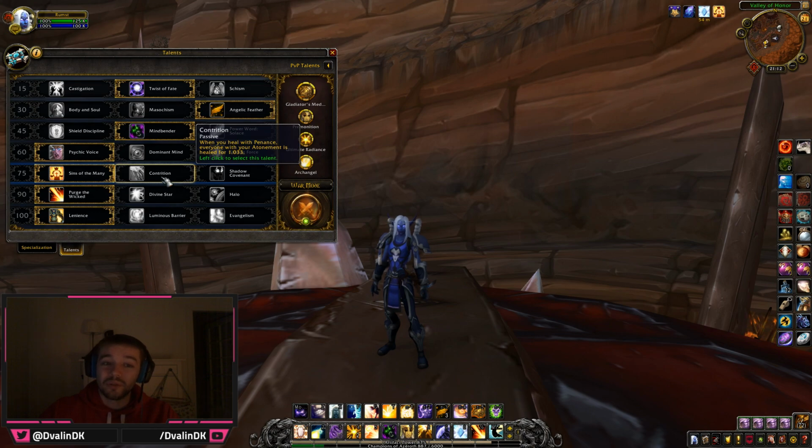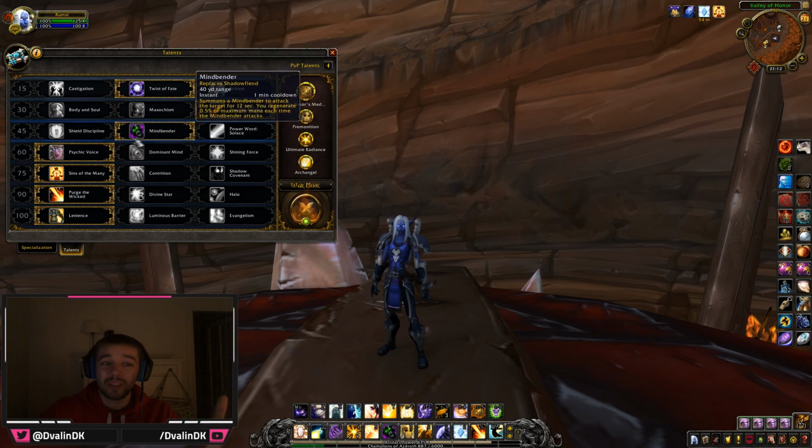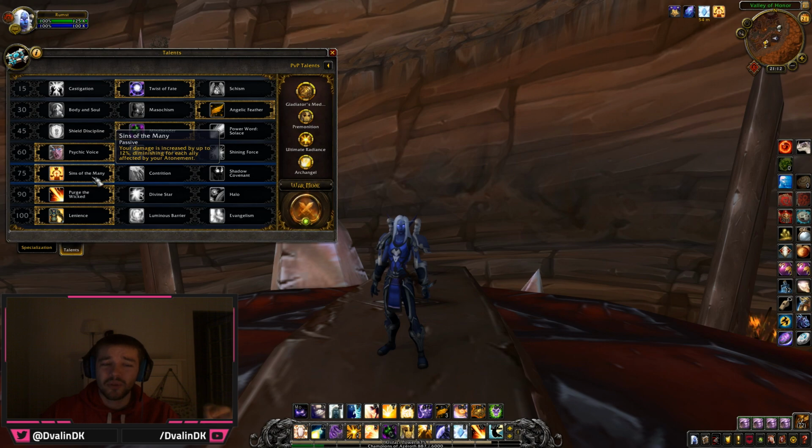Contrition could also be used as a healer spec, because every time you heal with Penance, everyone with Atonement is healed by 1000. Penance ticks three times, so it would be 3000 in total. That could be fair enough, but I like the damage passive better, because even if you play this healer spec here, you still want to do some damage, because the damage is your healing. So you still want to use your damage over time abilities on the enemies and still deal damage every time your teammates are over 50% health. So go with Sins of the Many.